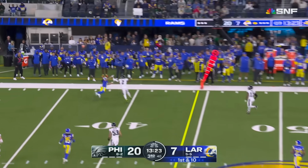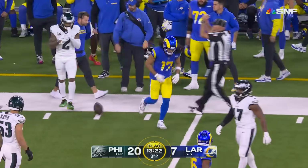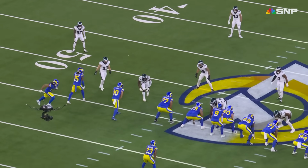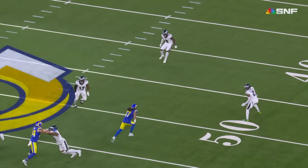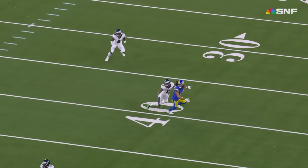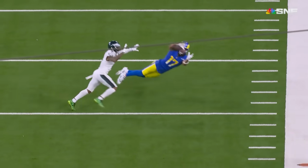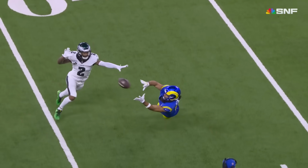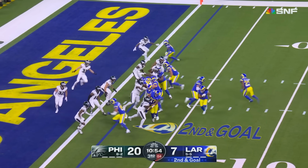Stafford, Nacua, what a throw. What a throw. And catch and flag. About 3 times a game, and you know I say this all the time, Matthew Stafford makes a throw that goes, no, he did not. And this one is so covered out there. Yes, there was a foul, but that is a micro window that he just threw that ball into, and Nacua makes the catch. That's why Rodgers was in. He was flagged for the penalty.